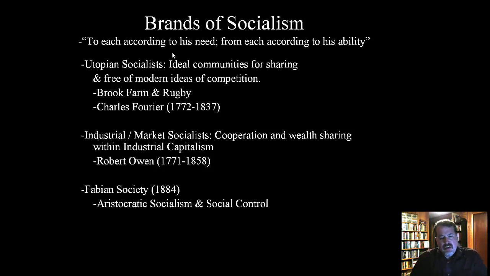One of the most influential Fabian members was a woman by the name of Annie Besant. Now, Annie Besant was born in the late 1800s, would spend most of her life in India, would actually help Mahatma Gandhi form the Indian National Congress. But she was an active member in the Fabian and a socialist. And this is what she has to say about the problems of voluntary socialism and what the solution is.